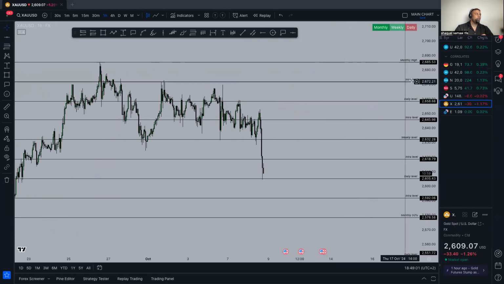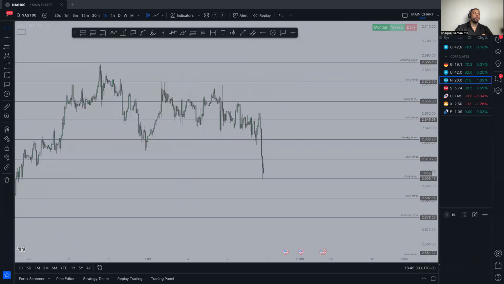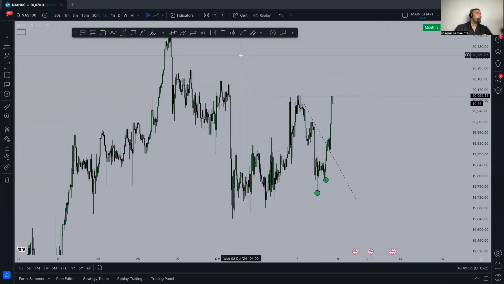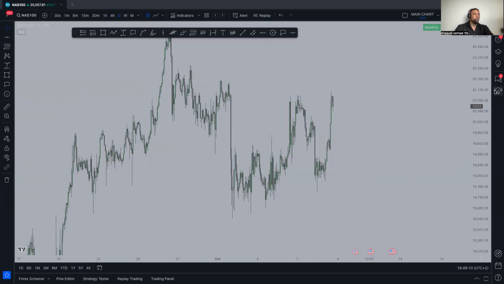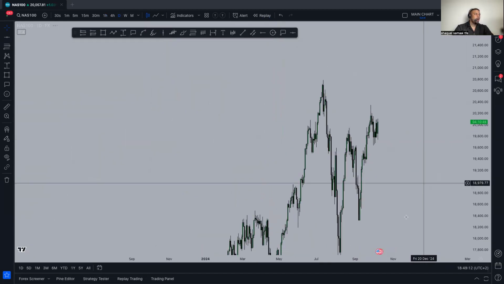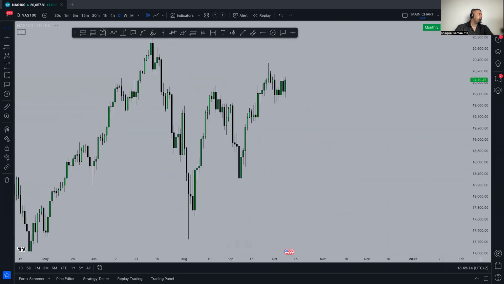Now, with that being said, let's go on to Nasdaq, and then we go over US30. On Nasdaq, on the other side, guys, I have to put on my levels, but if I can just show you guys what I'm looking at right now, you can see how amazingly the market is finding a support. And I can bet you that this is a level.